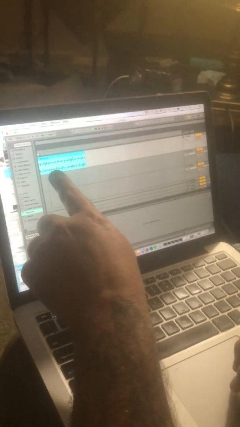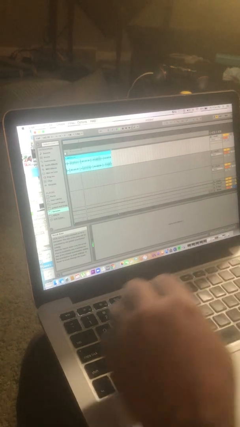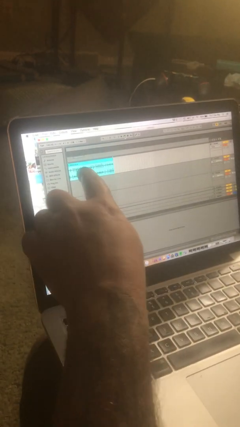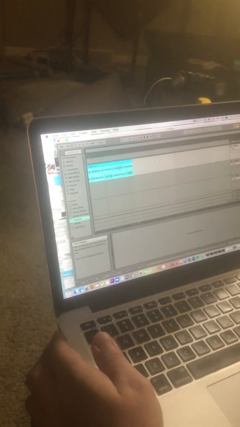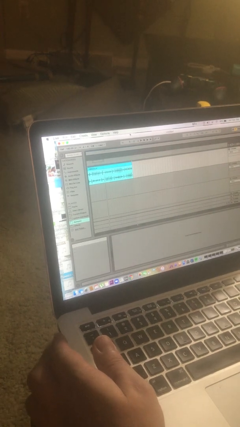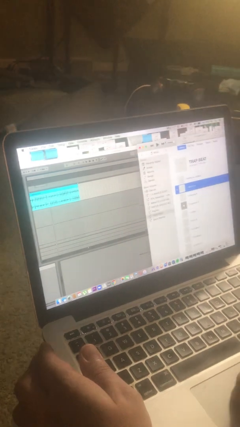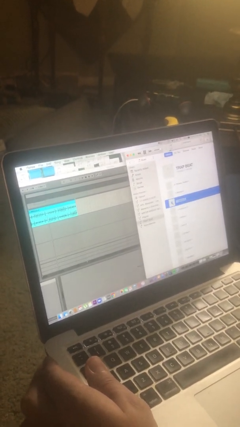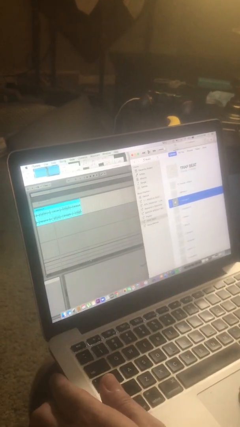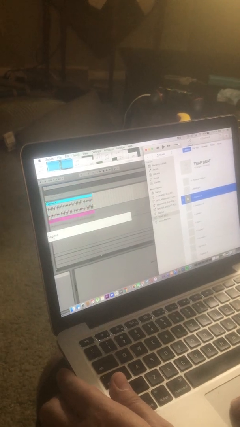You see those waves right there? You never want those little waves that you see there to ever be touching the top of that line right there, because that means it's going to sound distorted and it's not going to sound good in the song. All right? So we're going to keep going back and forth and dragging our samples that I organized from this folder. Okay? And then this sound that we were listening to before, that sounds like crashes on a cymbal, we're going to pull that over here, make sure they're all lined up.